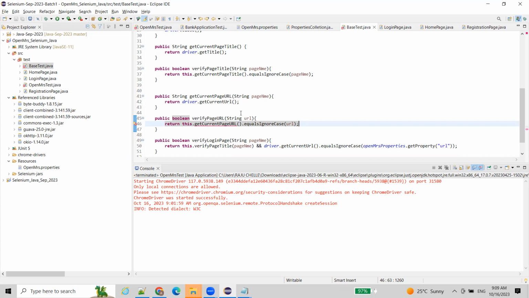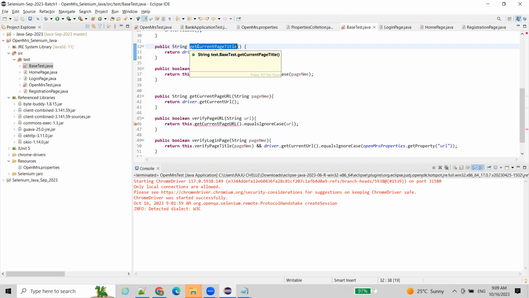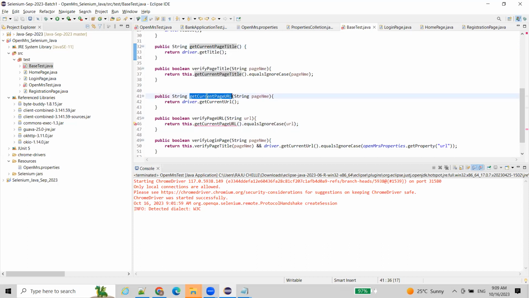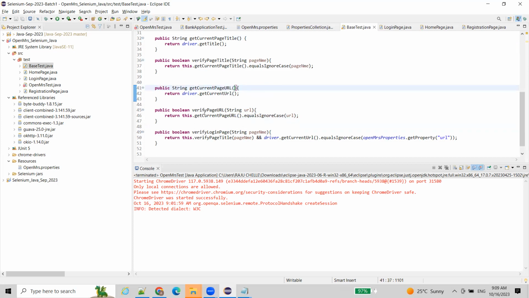That we discussed in Java. So here we are getting current page URL, this dot current page URL. So we have get current page title, but current page URL this one. It should not accept parameters. So now you can call this dot verify page title and also this dot verify page URL.